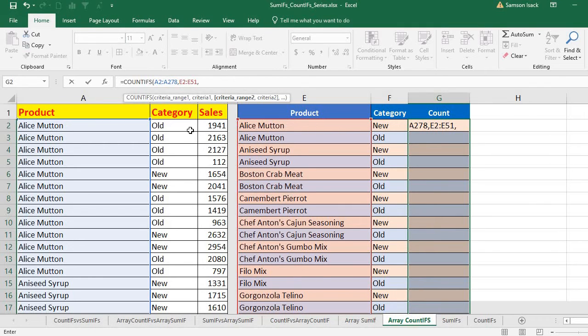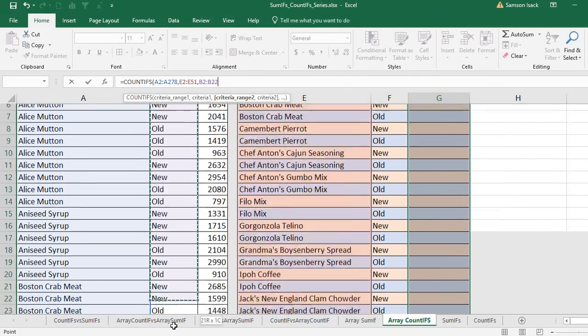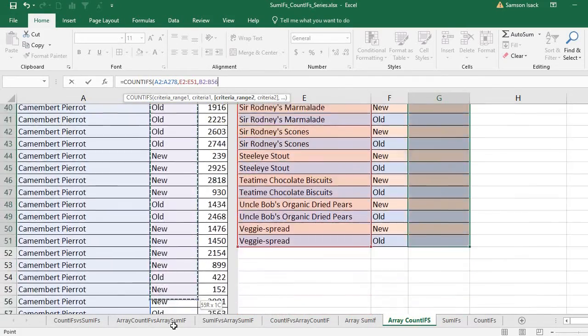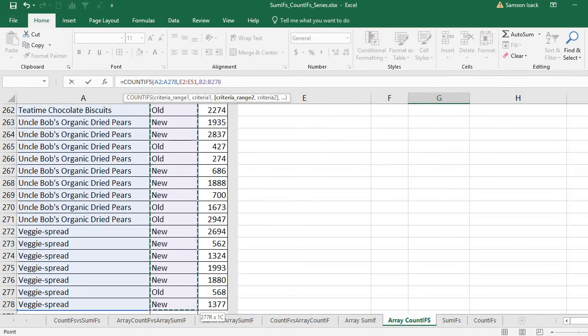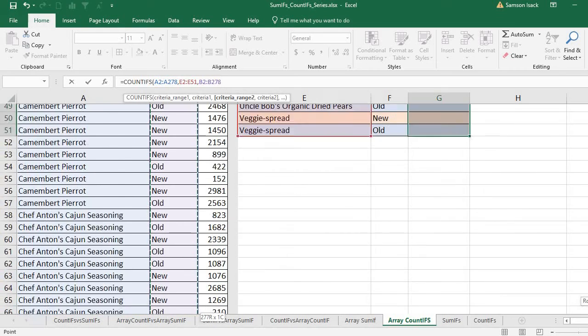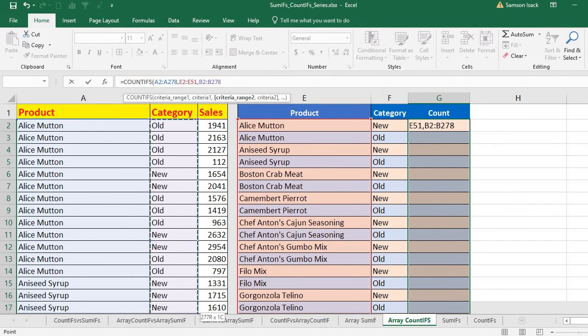Okay, now again the next criteria range 2. Where do you want to look? Here in the category. Okay, I want to look it in the category. Okay, fine.